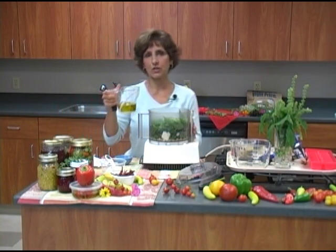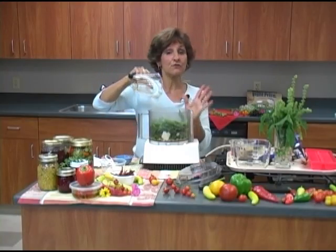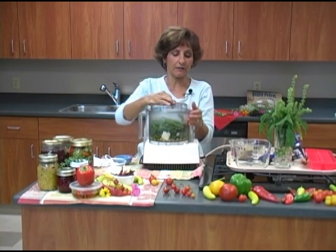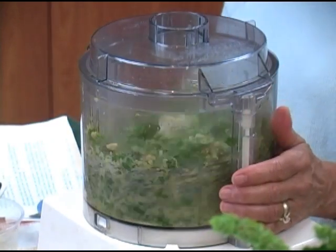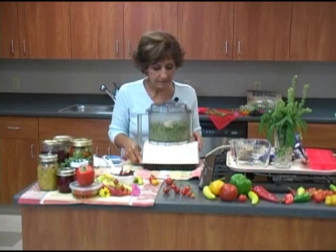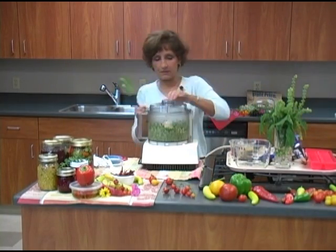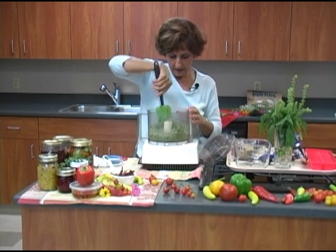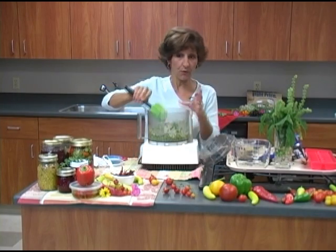What we're going to do is you want to start with 1/2 to 3/4 cup of extra virgin olive oil. If all you have is virgin, it's okay. But you know, extra virgin is from the first cold pressing of the olives, least amount of acid, most amount of flavor. So what we're going to do, oh, that smells so good already. We're going to just take our spoon and, oh, look at that. That looks so delicious already. Makes a great chunky sauce, but we're not done yet.